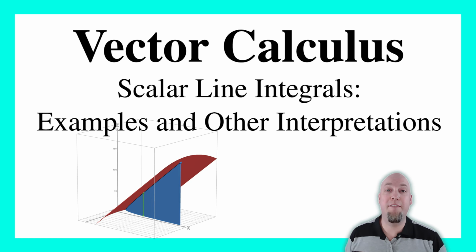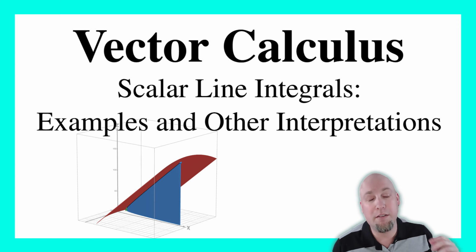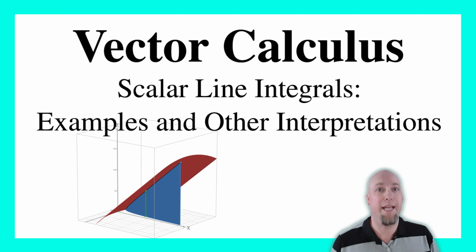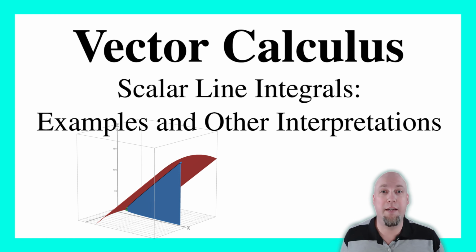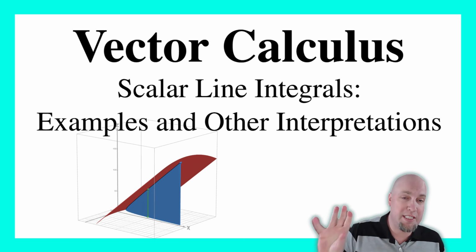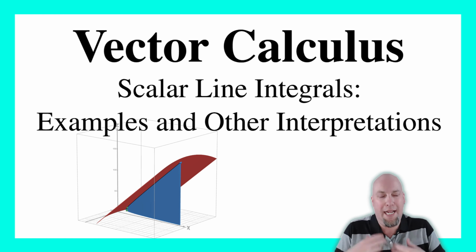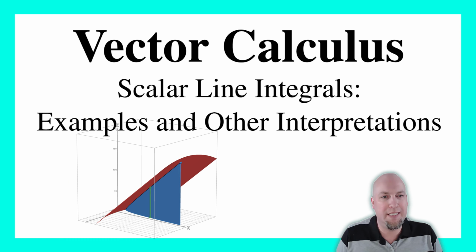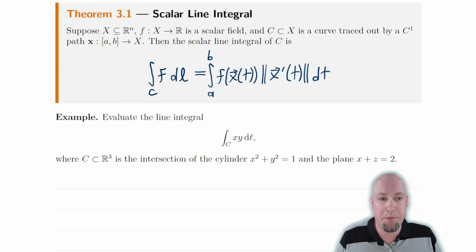Welcome to Lecture 10 of Vector Calculus, which is all about scalar line integrals again. We already had one lecture video about scalar line integrals, but in that previous lecture video, we talked about how we come up with a formula for computing this thing, and what it is that we're trying to compute in the first place. Like, what is the scalar line integral? Now, today, we're going to make use of this formula that we came up with, go through a bunch of examples, and talk about a couple other ways of interpreting it, okay?